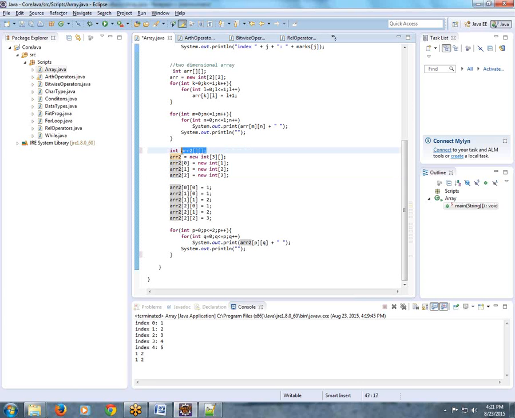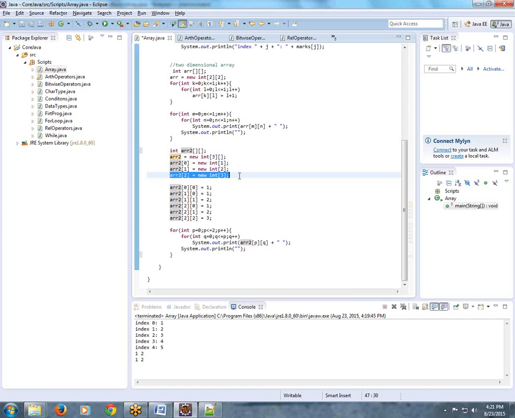First we are declaring the two-dimensional array, and after that we are creating an array with 3 rows, and the number of elements or number of columns is empty. Now here we are defining the first row with 1 element, the second row with 2 elements, and the third row with 3 elements.